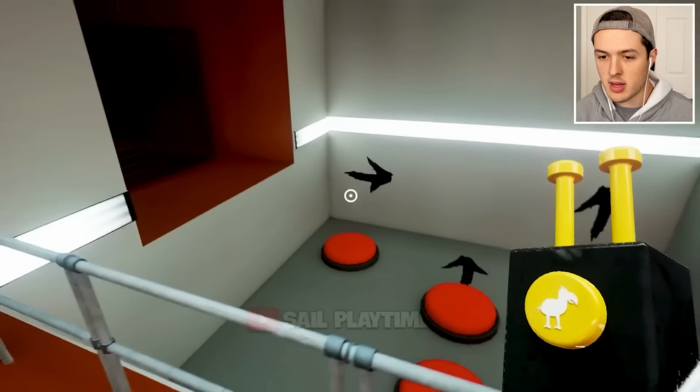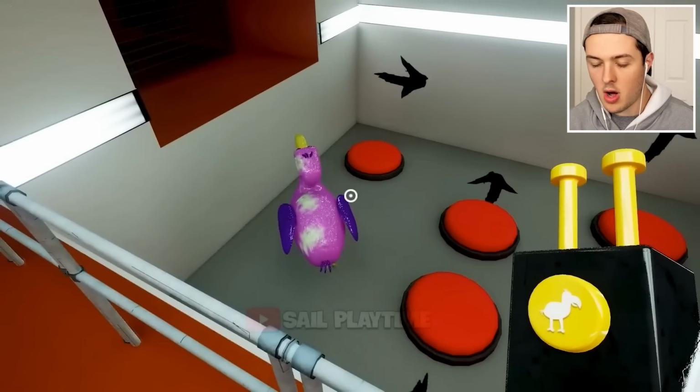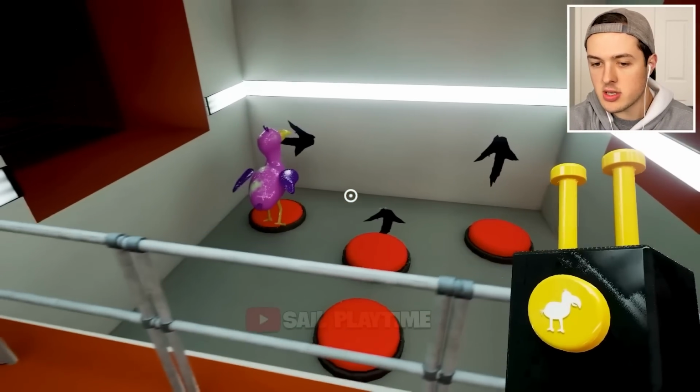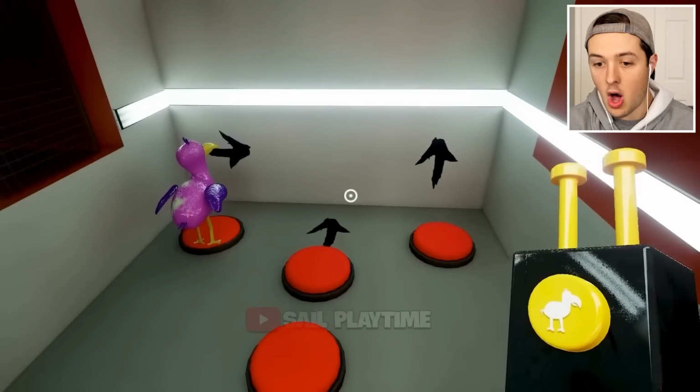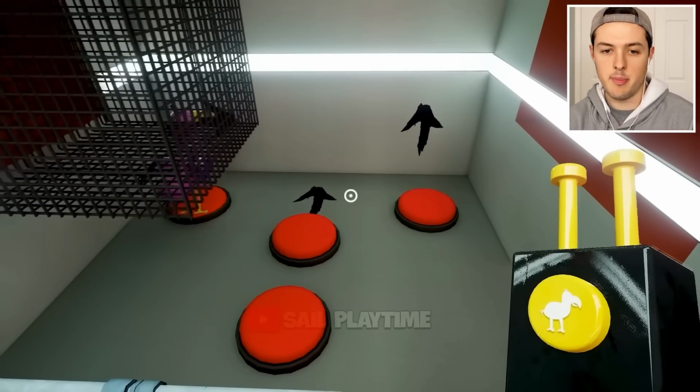Okay, we need to somehow get Opal bird to the other side. Let's see, is it gonna work? Can you just go under? Oh yeah, it can. Okay, cool. So you're gonna step on that button. Good job. Oh, we can control the cage. That is pretty cool.